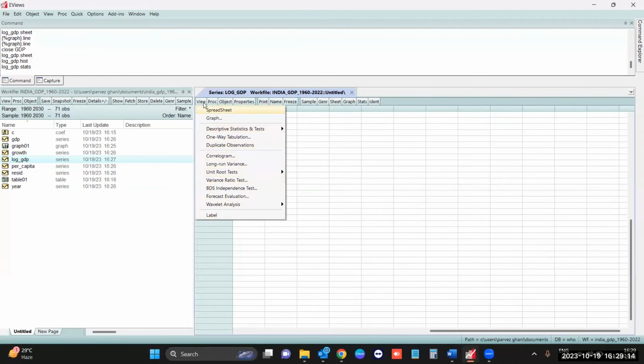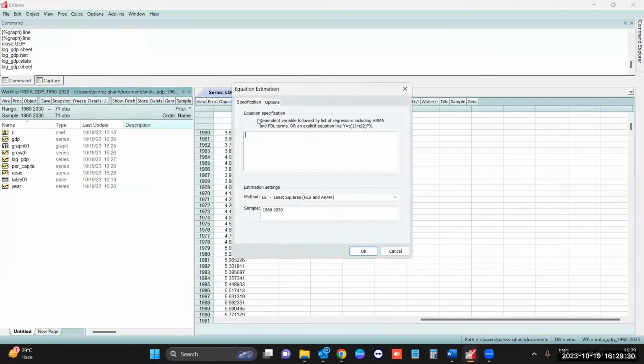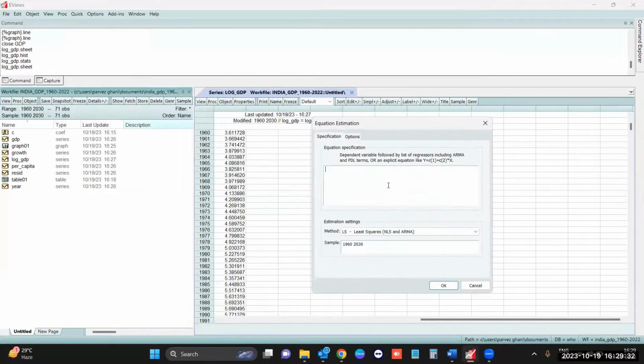But before that, let me do the model estimation on this. Again, going to the spreadsheet view. Here I'll create a model with the help of least squares. For that, firstly, I'll go to quick again and click on estimate equation. Now, firstly, I'll have to enter the dependent variable, which is log underscore GDP, and I'll be doing it with the time trend. So I've added @trend here with the intercept.